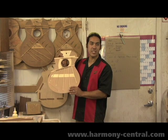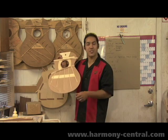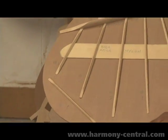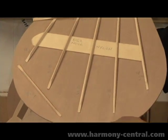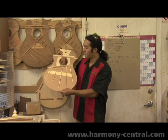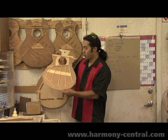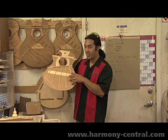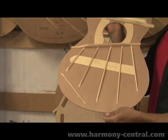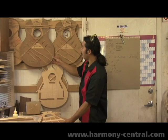We use a lot of different bracing patterns to try to accomplish different tonalities within our instruments. Here, for example, is a nylon string pattern. You can see the traditional fan bracing, although this is a more modern version with a slanted lower harmonic bar, and it's compressed more on the treble side, looser on the bass to try to create space for bass wavelengths to develop in the top, and also tighter areas of the top for the treble to emanate.